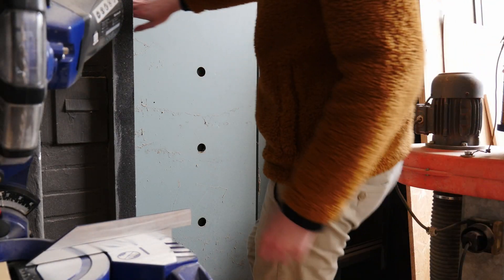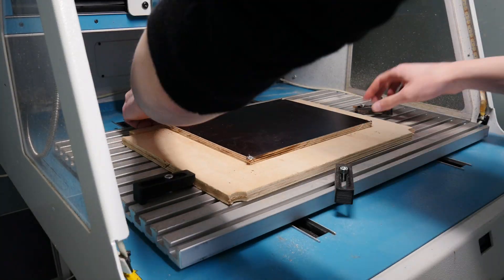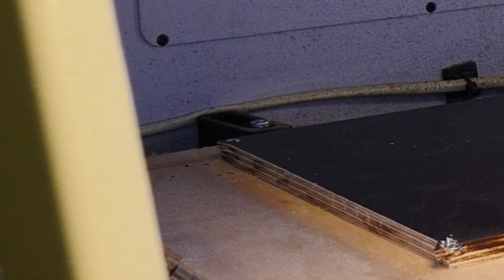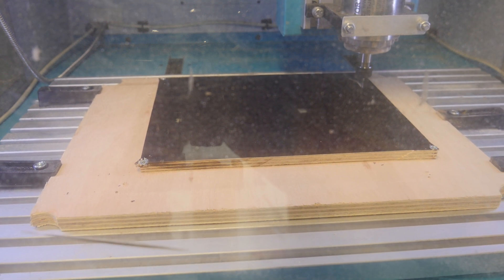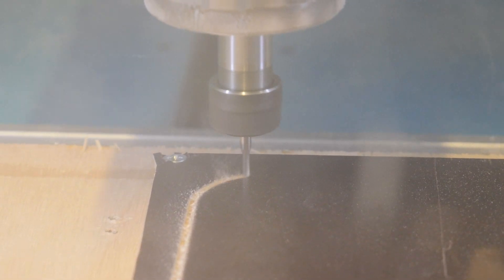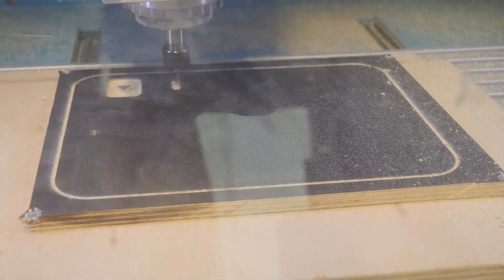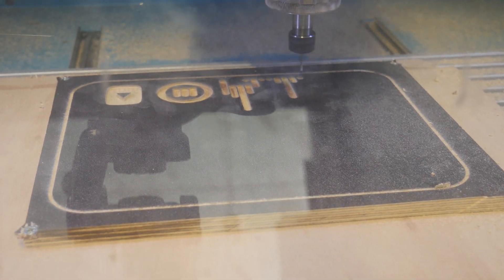The next day I was ready to try again. I had to replace my workpiece, lock it into the machine, and recalibrate. With everything in place we tried again — oh hey, that's a good start! Something interesting happened though: I think the workpiece wasn't mounted exactly flat, so in one part the end mill exposed a little bit of material from different layers, meaning the darker layer also got exposed there. Luckily in the other parts only the bright layer was exposed.